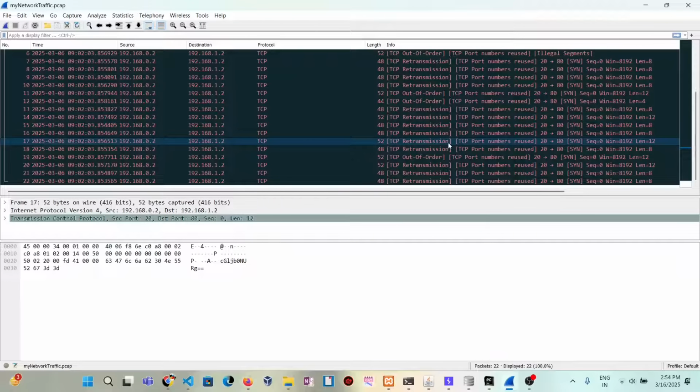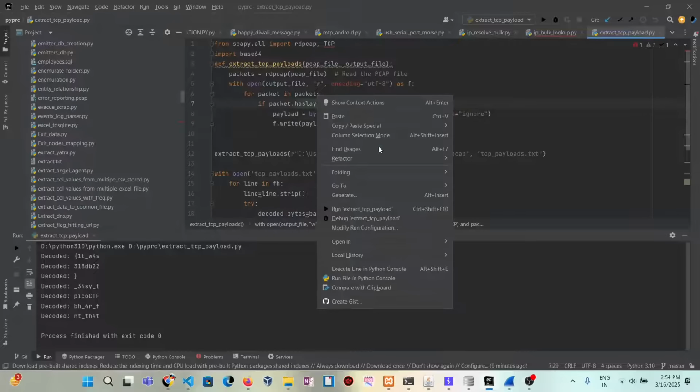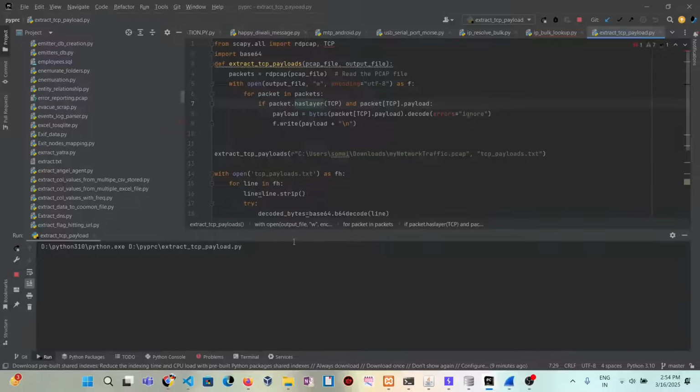Now, if you do all this manually and randomly, I know it is going to take a lot of time. So I created a little program to extract the data, and this is my little program. Once I run this program, it will show you the flag. See, I've run the program, and in a short while you can find the flag. This is the flag.